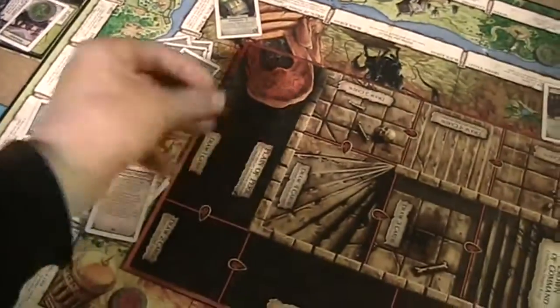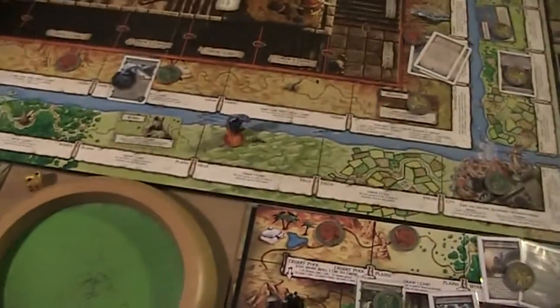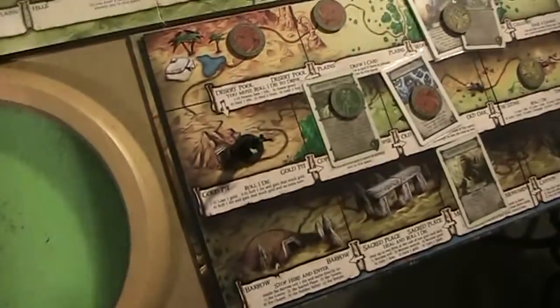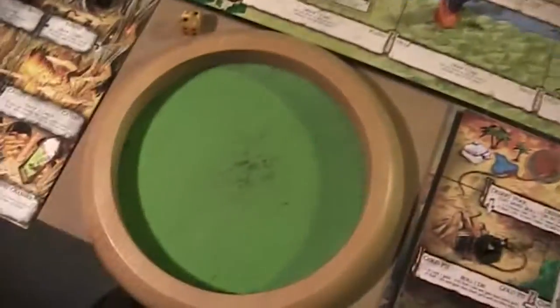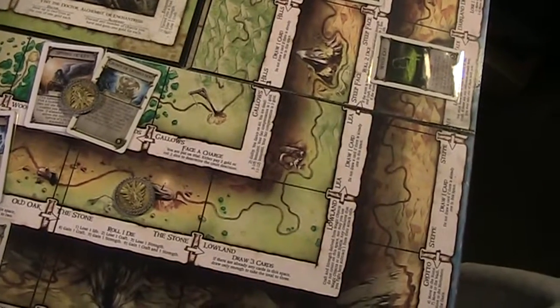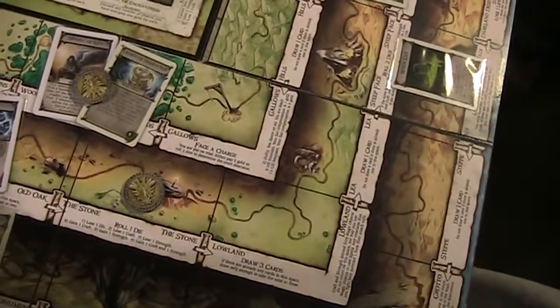Okay, so this guy goes away, and I still have a marker here. Okay, so the Vampire Hunter here in the gold pit. That's a 4. 3 cards, 4 cards. That's pretty risky. On the other hand, it's true, the Harbinger is no longer here. So I think I'm actually going to take that risk.